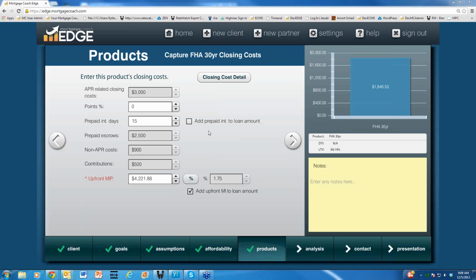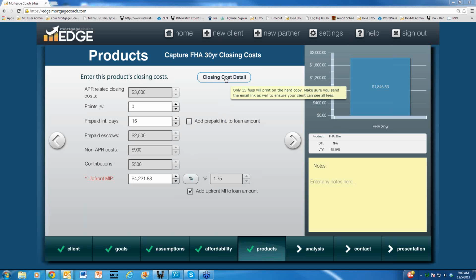Okay. So in the fees, you'll notice that once I came to the screen, my fees were already defaulted here. I linked together my fee template as well as my product template, and that went ahead and populated this information down. You'll notice my upfront MI is down at the base here. I went ahead and in my template put the 1.75, and I also defaulted it to add it to my loan amount. So this information is already keyed in for me through that template.